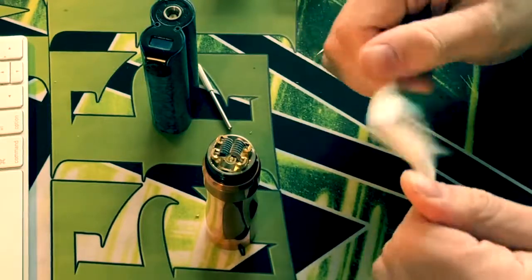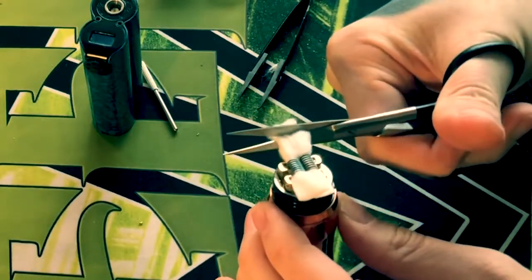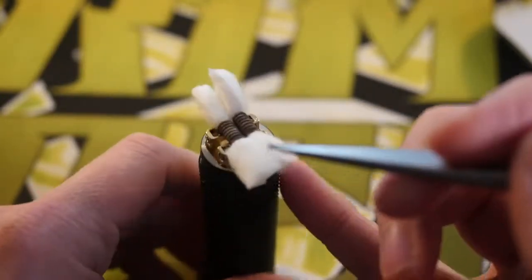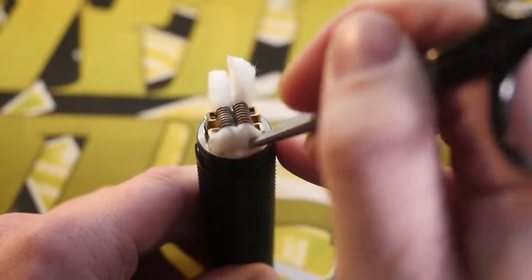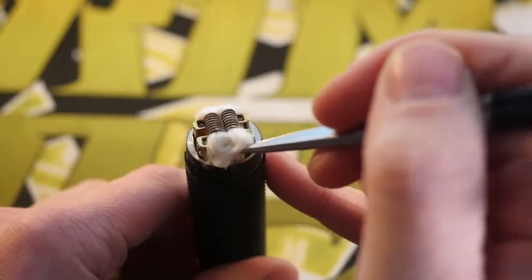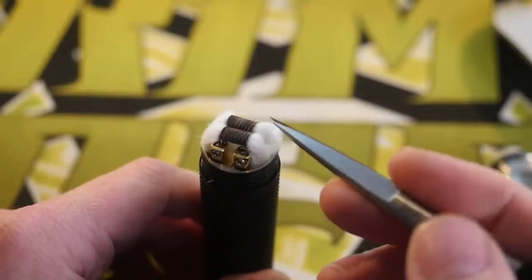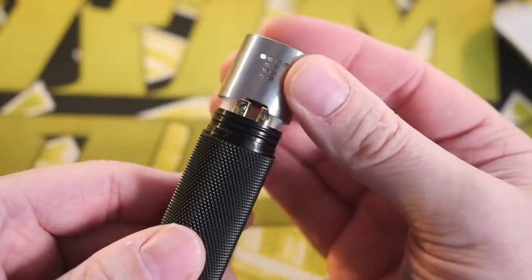I eventually clipped them well enough and got them glowing nicely and evenly. Then I used some regular Japanese organic cotton to wick it. I was very generous when cutting the cotton — you just leave it real long because you're going to pop it down into a very deep juice well. You can be really generous with your cotton on the sides. You just take your cotton and go boop, put this down here, put this down here. If you cut your cotton too short, the edge of the RDA isn't going to hold it back and it'll be flopping around, so I leave them extra long on purpose so it'll hold that cotton in there.